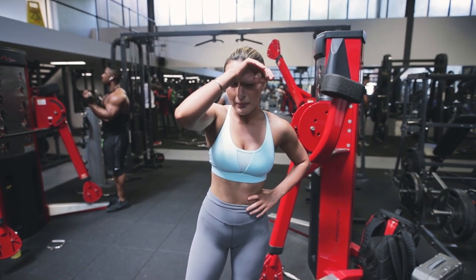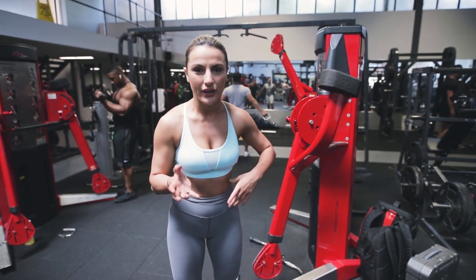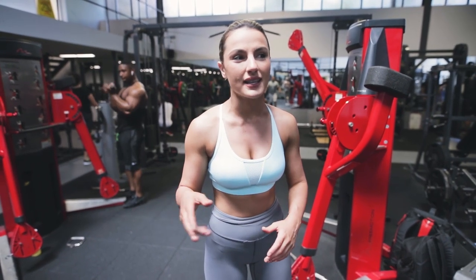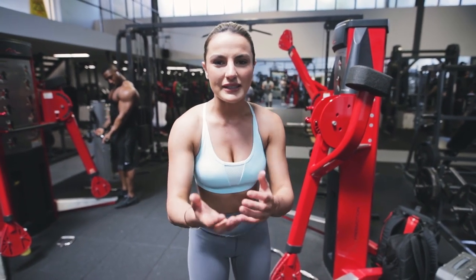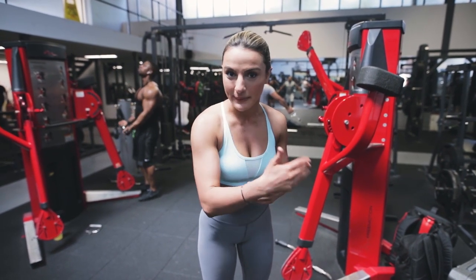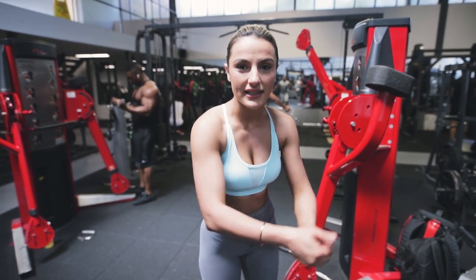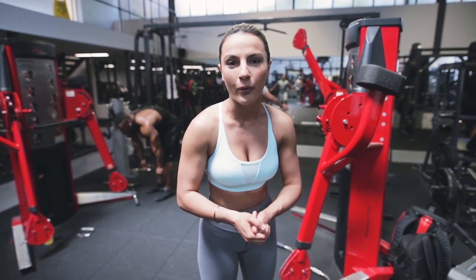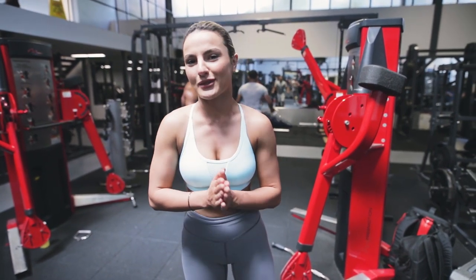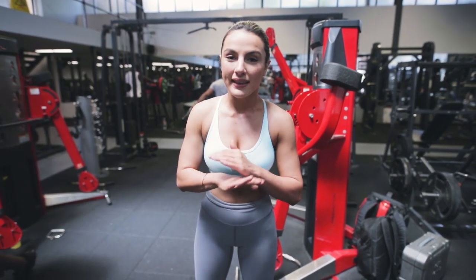Lower the weight. Put your ego aside, it doesn't matter what you can lift. You just need to have good form, one. I've always said this, I'll always say this. And two, if someone's giving you a workout plan and it tells you to do 12 reps, there's a reason why you need to be getting to those 12 reps. So lower the weight, make sure that you actually get into that rep range with adequate form. That's what it's all about. Safety comes first, always. Then weight comes afterwards. So I lowered it down, I'm going to stick to 6 kg, and that's working good for me.